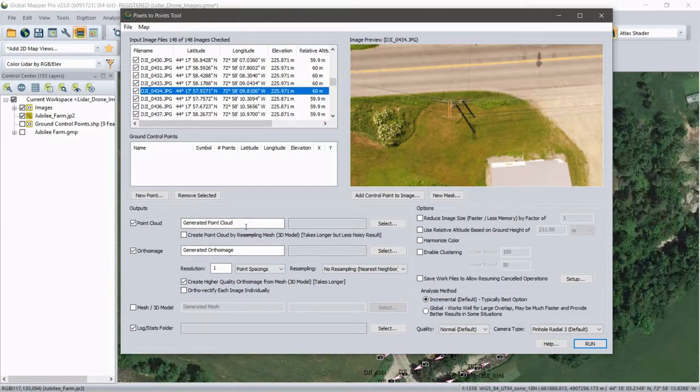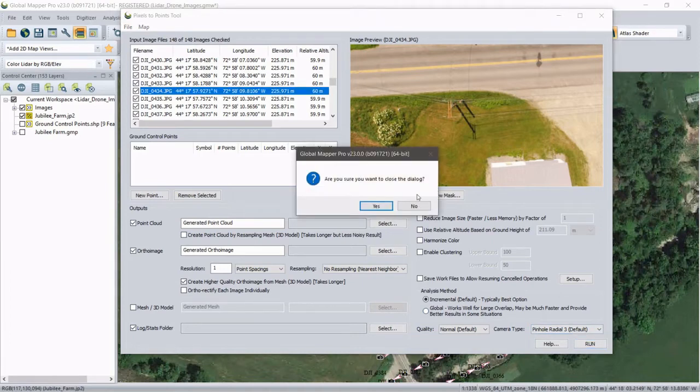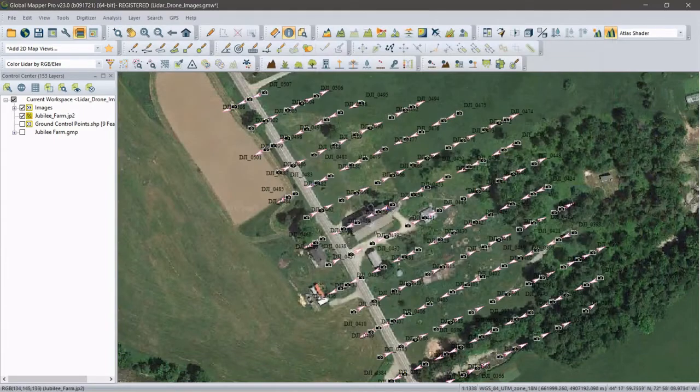Most of our work we'll do with the point cloud. We'll take a look at that point cloud, and again, time permitting, we'll do a little analysis of that point cloud, maybe transforming it into a DTM, maybe even generating some contours if we have time for that as well. But this is the basic tool that we would use to initiate this process. For the 148 images I have in this area, it will take about 45 minutes. Needless to say, I'm not going to go through that process right now. I'm going to close the dialog box and I'll show you the output files that would be generated.